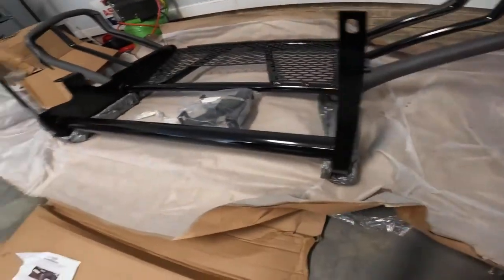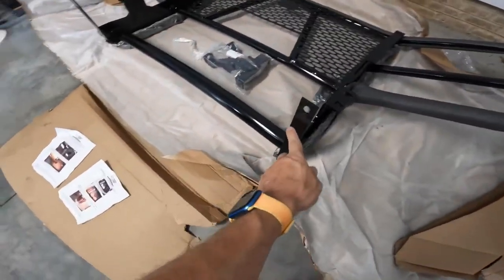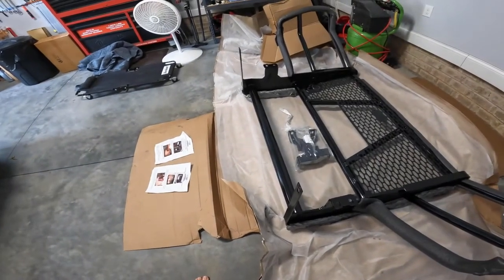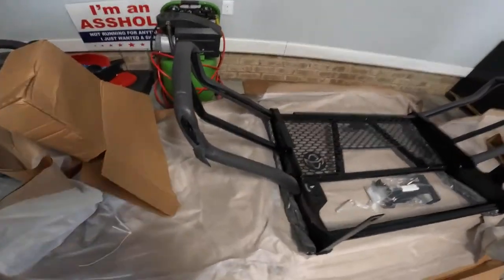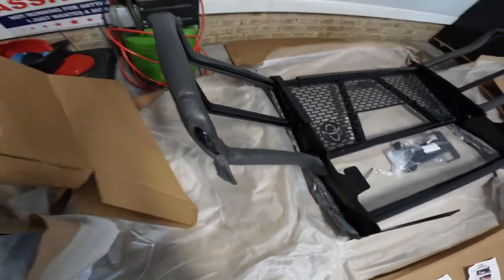It comes in a big box, really packaged well. When I took it out, actually, this was bent. Looks like somebody had laid it up. I contacted the company I bought it through, and they gave me a discount of 160 bucks to keep it. I simply had to bend it back. Other than that, it looks like they did a good job on the packaging.